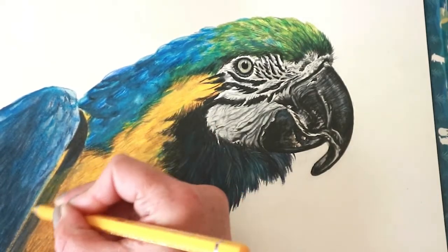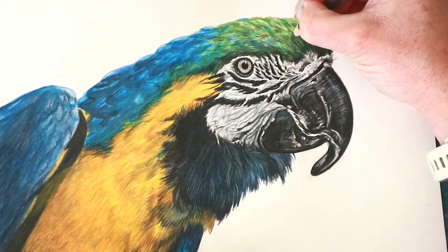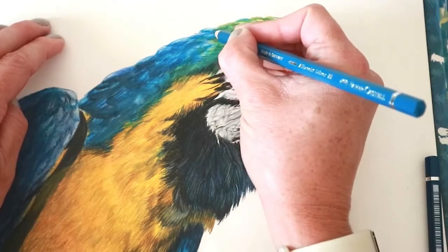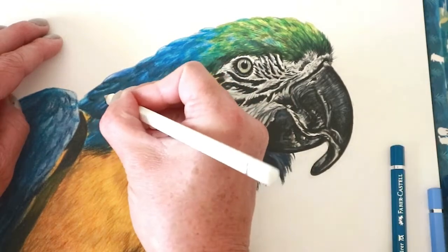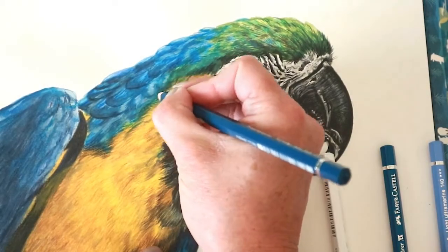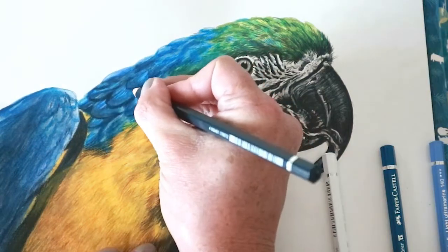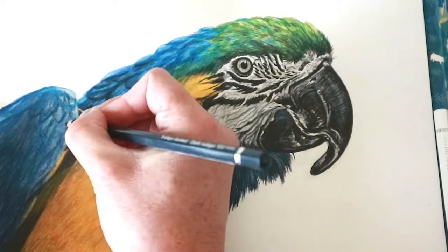Around the head — making sure that everything's balanced, that the beak is as dark as it needs to be. Going around into that shadow, adding a little bit of yellow to that shadow to make it a little bit more translucent. Some final details to the top of the head, the blue section at the back, making sure it's nice and crisp and as vibrant as the rest of it so it all balances out nicely. Adding a little bit more prussian blue, some feather detail, some shadow to those feather details, and the same to the wing as well.